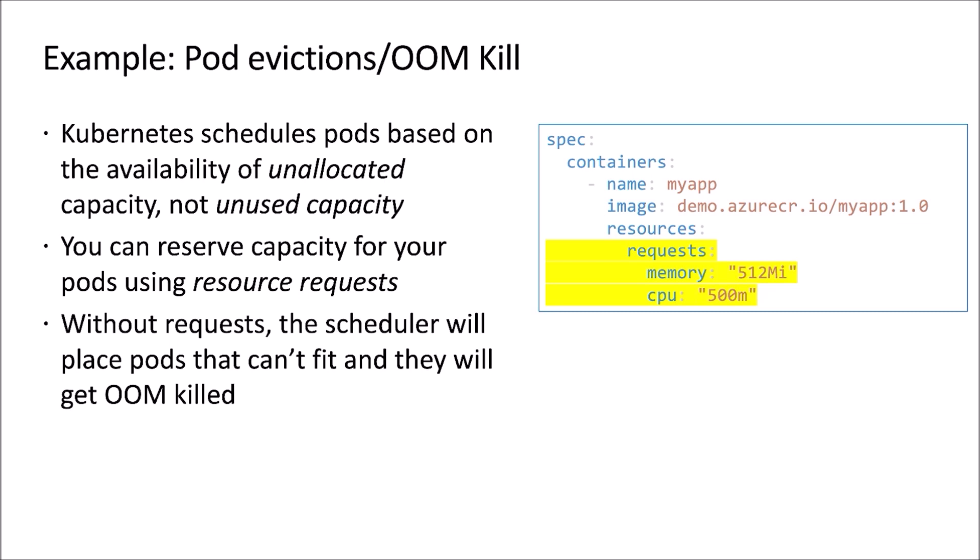Now, there are very good use cases for that. You may want to be running some low priority pods where, if there is capacity available, they should be able to consume it. But in a lot of cases you actually want those pods to be running continually — you want them to remain available. When they're getting killed for lack of resources, that is impacting the availability of your overall application. So if we detect that we are seeing a significant number of OOM-kill operations and evictions of pods within the cluster, that is something we're going to surface through the troubleshooting and diagnostics tool.